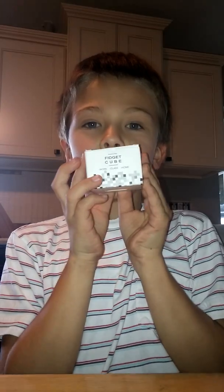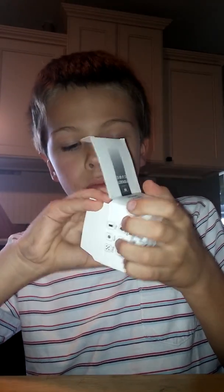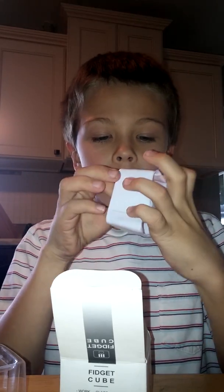Today I'm doing more of an unboxing video. Like I said, this is the Fidget Cube. It's kind of like the fidget spinner, but get ready for your mind to be blown. Your mind will be blown in 3, 2, 1, 0. Here it is, the Fidget Cube.